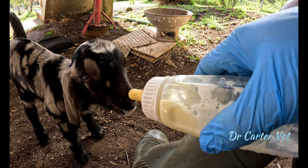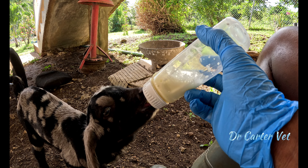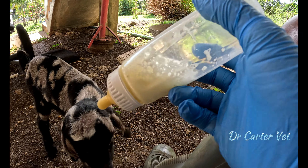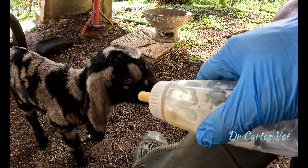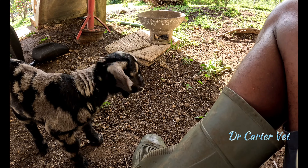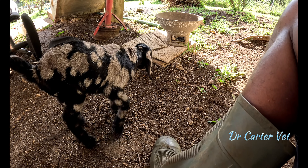Another thing people commonly ask is when to stop feeding — when has it had enough? The good thing about baby goats is they will tell you when they've had enough. They will stop, may try a couple more times, but as you can see here he shakes his head, refuses the bottle, and walks away. If you feed it to that point, you have fed it enough. You've done your job and given it the best possible chance at a good start in life. Hopefully you learned something from this video — leave what you think in the comments below.